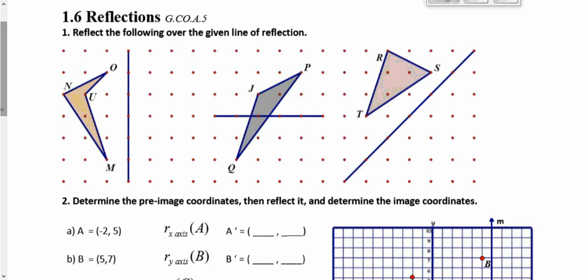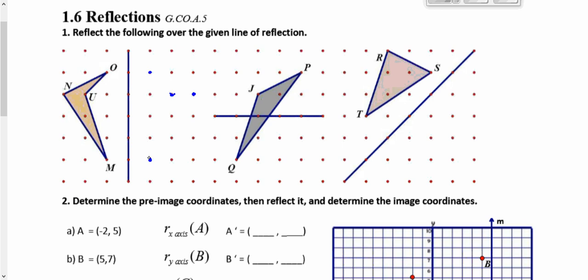So it's usually pretty easy to do a reflection, right? Because however far it is on one side, you go the same distance on the other side and put its corresponding point, right? So for example here, if we want to reflect this quadrilateral, let's just start with point O. It's one away, so I go one to the other side. U is 2, so 2 over here. It's not hard, right? Then one over here for N, and then M.